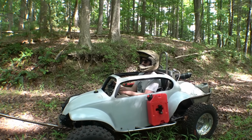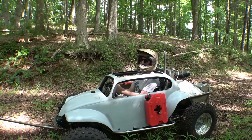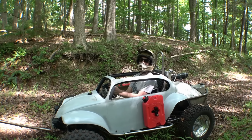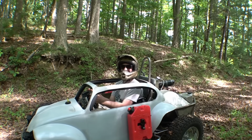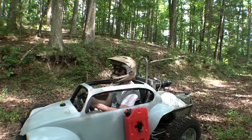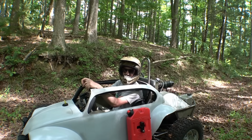Warm. This thing is not running perfect. Yeah, it is, when it heats up. When it really started running rough, it was probably what, 170, 180? 190. Okay. 197. Yeah, it's a bit warm, so I'm trying not to blow this motor up, but I'm also trying to show what this thing can do.